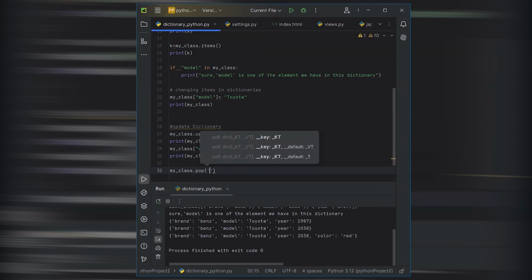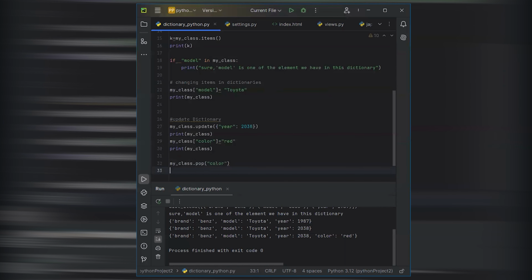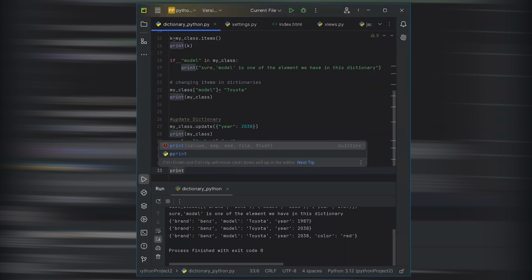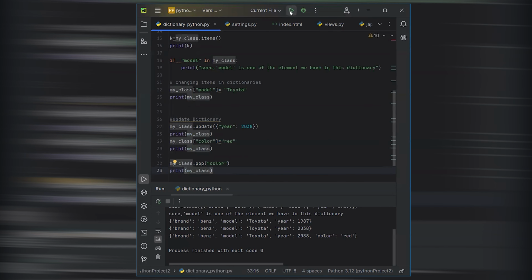I'm going to pop color. Then I'll run the program. You can see the red is still there. After writing any program, you must ensure to print it. Then you run your program. You see that our color has gone because we have successfully deleted it.